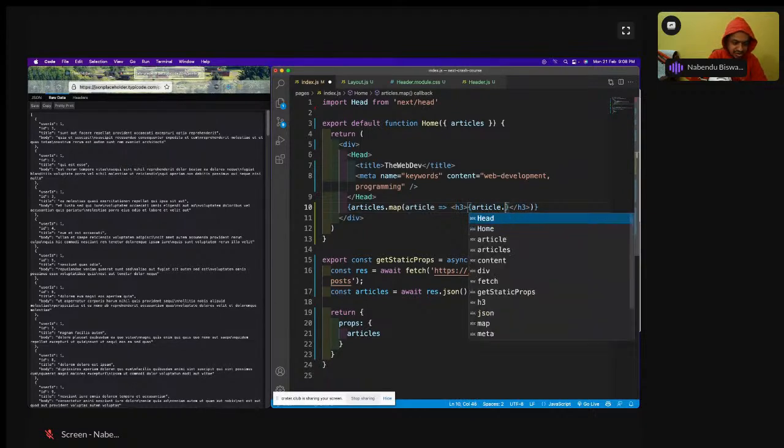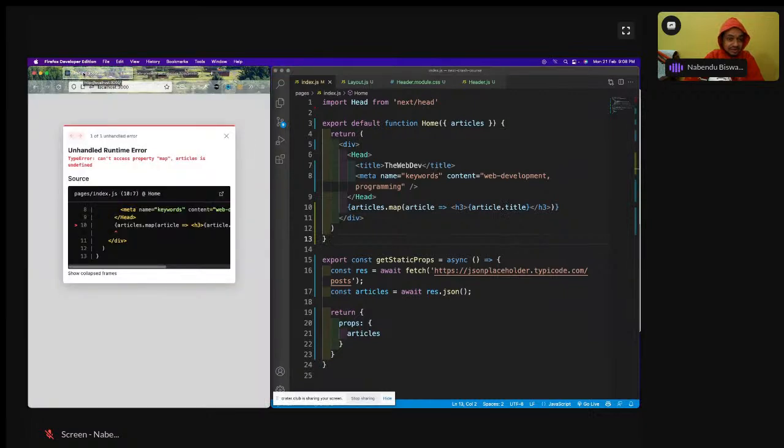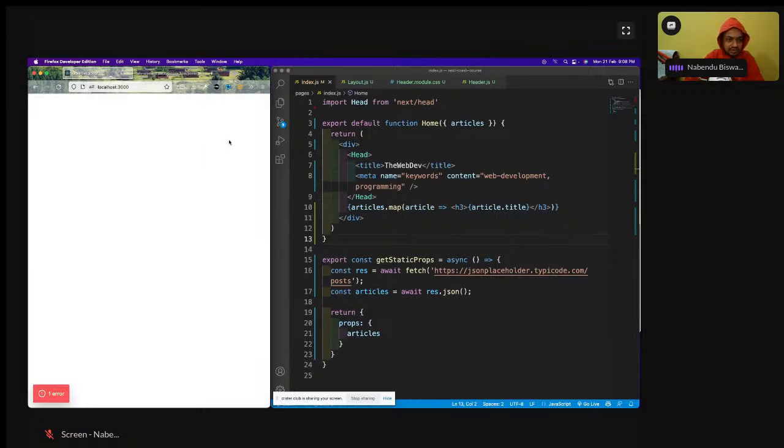Let us see whether it is coming or not, and an h3 with article.title. I'm going to have that and save it. Now let us see whether article.title is coming or not, and it is telling me it can't access map, article is undefined.